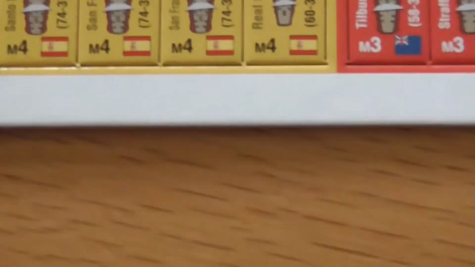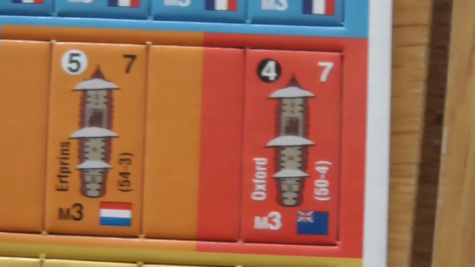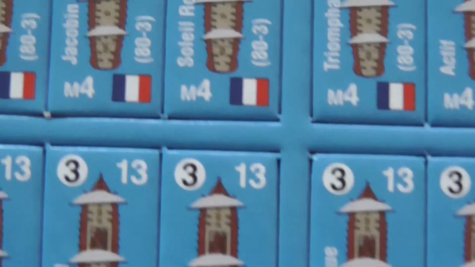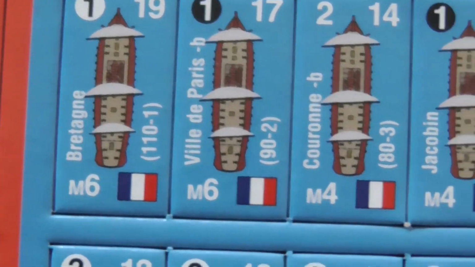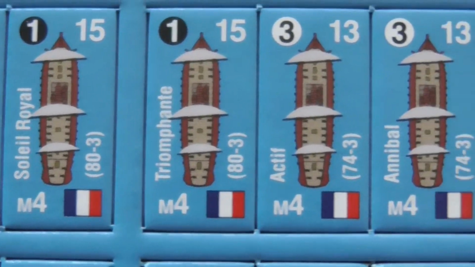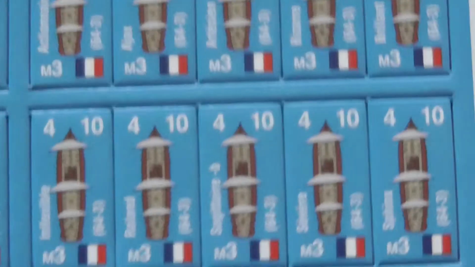A shed load of British, more Dutch, more Spanish, the Dutch, British one there, and loads and loads and loads of French. Ville de Paris, Bretagne. Yeah, the lovely counters. Easy to spot. Yeah, not too cluttered. I like that. And I think that's pretty much all the ships.